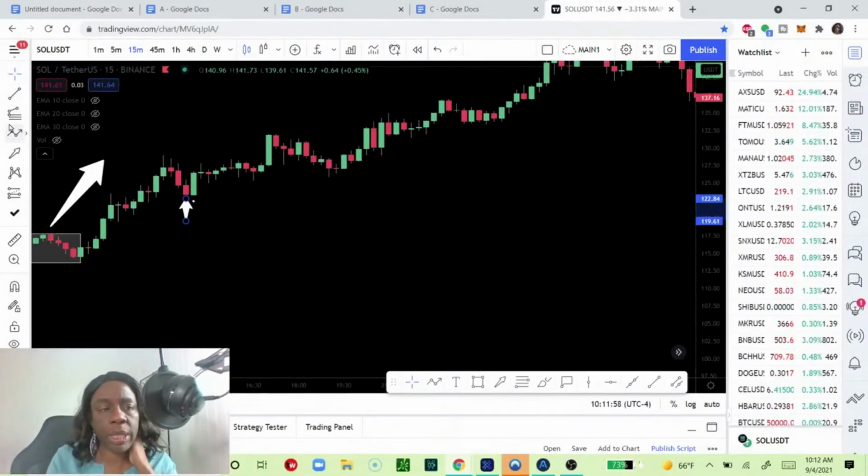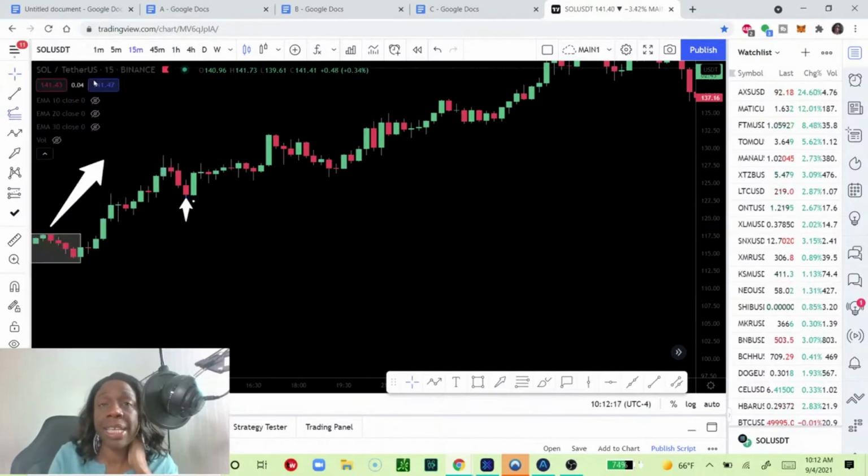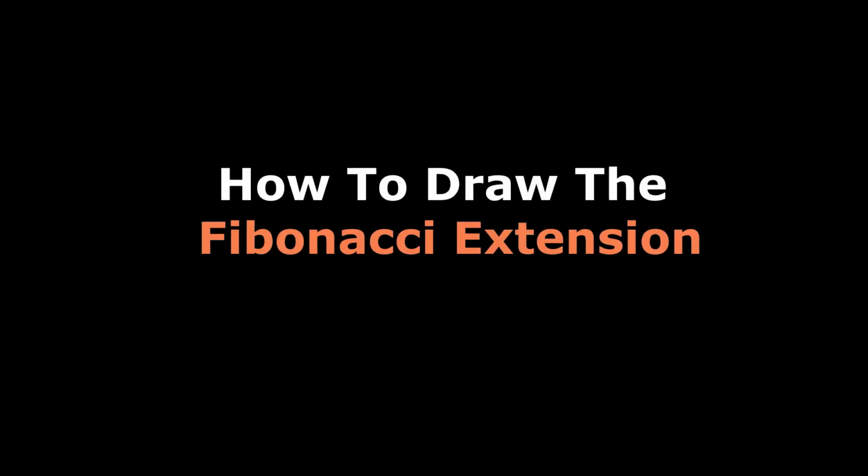So we're going to go here. This indicator here will go in. And if you go in, we have it here. It says trend-based fib extension. Okay. The retracement is the one that I've done a video on before. But now we're clicking on the trend-based fib extension. It's the extensions. We want to predict where price is going. So you click on that.